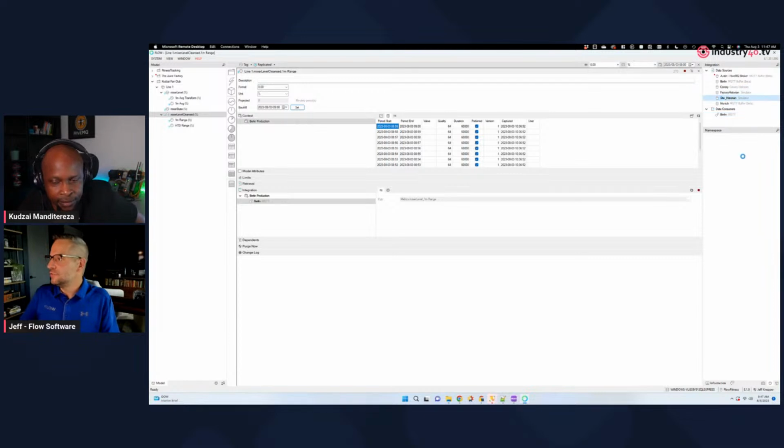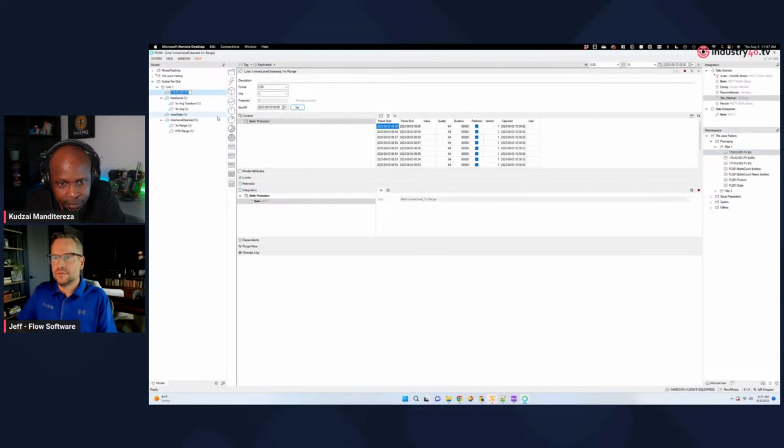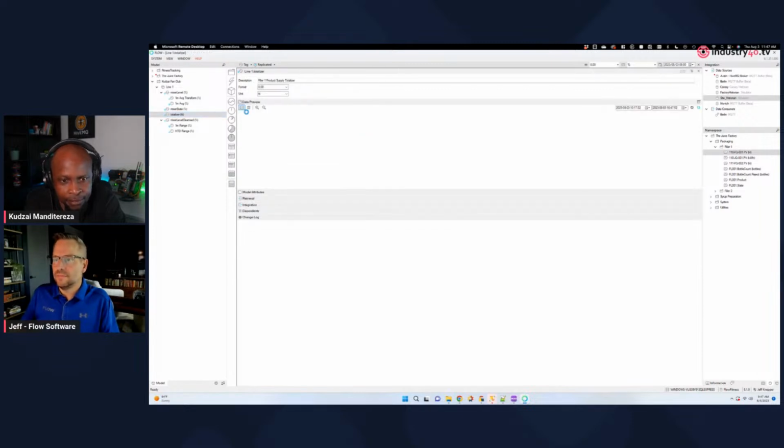So if I look in my historian, I have this concept within the historian of a bottling factory as well. Let me look at my packaging, filler, product supply totalizer. Cool. I'm going to bring this into my line and just pretend like it's our totalizer. All right, so this totalizer, when I look at it, has been running and running. And if I look back a couple days ago, I can see that I've got nonstop history.